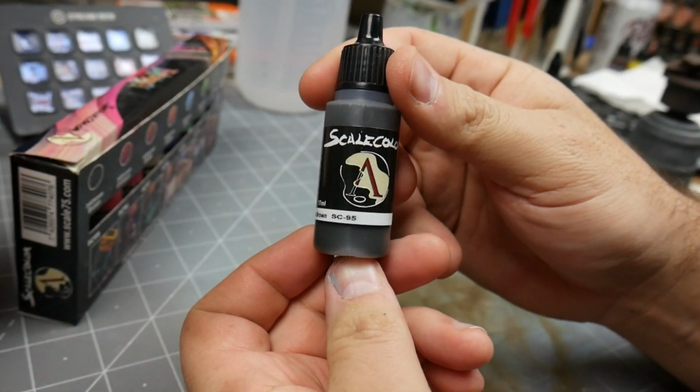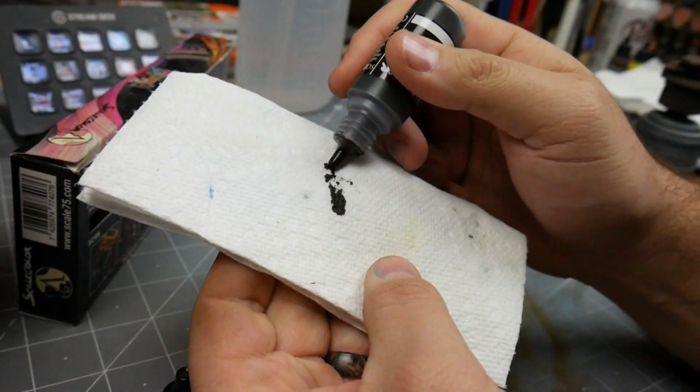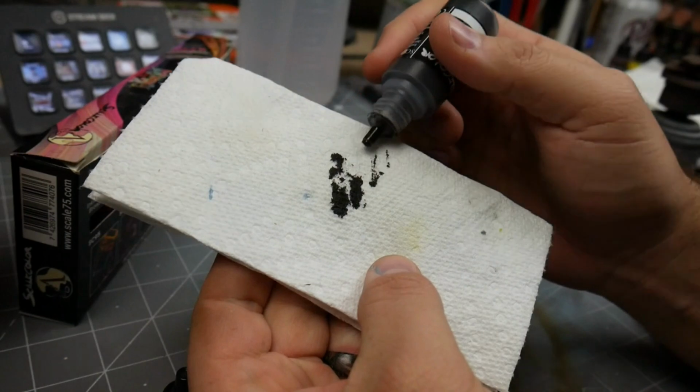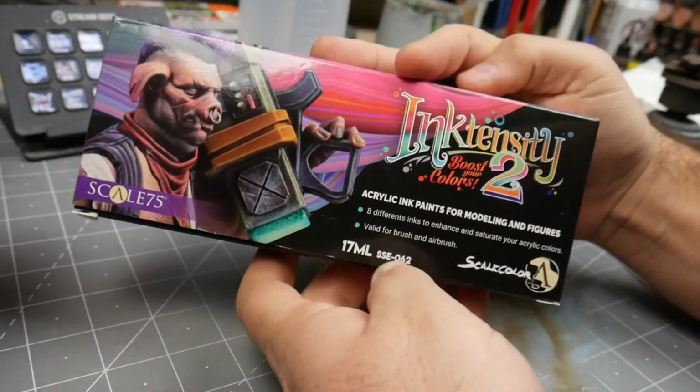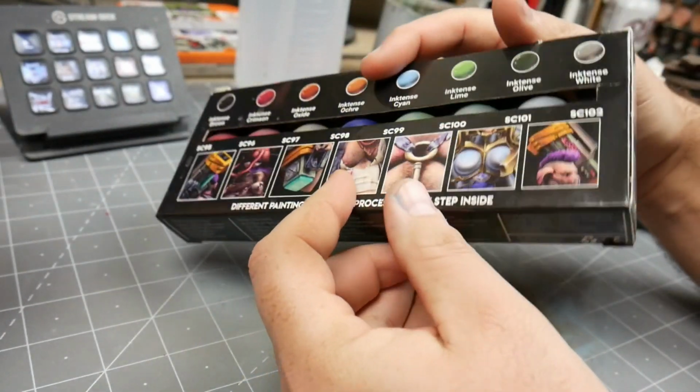Alright, so this is where we're going to start picking out some details. This is Scale 75's Intensity Brown. This brown is deep. It's almost like a black. It comes in the Intensity 2 set.